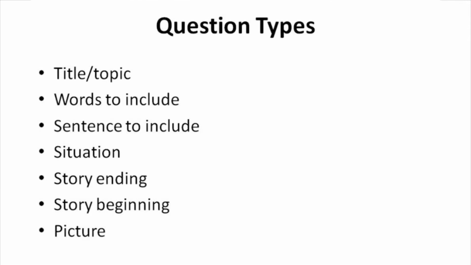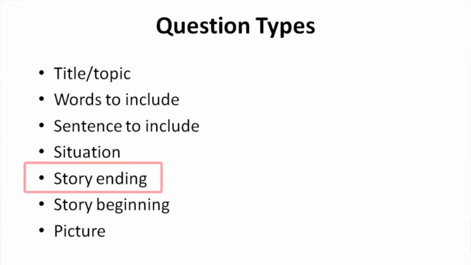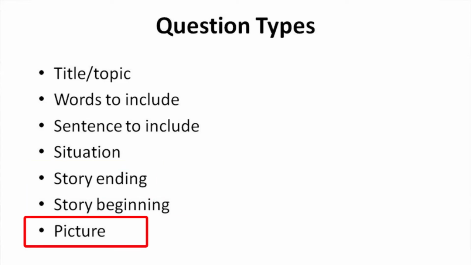Of course, they may get a situation. When you get a situation, you're not expected to take it and just put it back as given, because this is just a situation which will help you to shape your story. And they may get an ending, as we said before, or a beginning or a picture. But in part 2, we will look at how a picture should be used, because a student must ask certain careful questions of a picture.